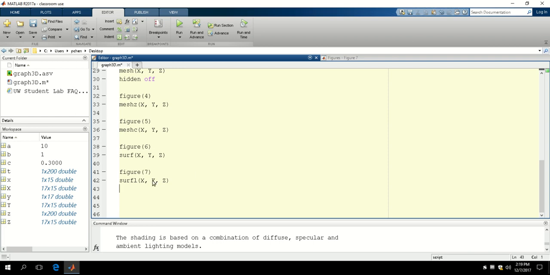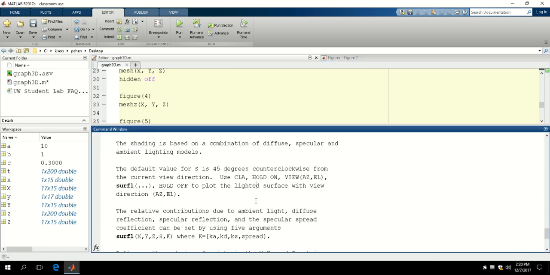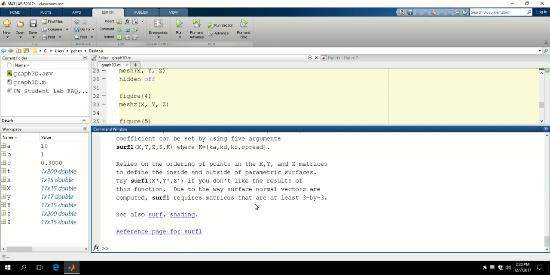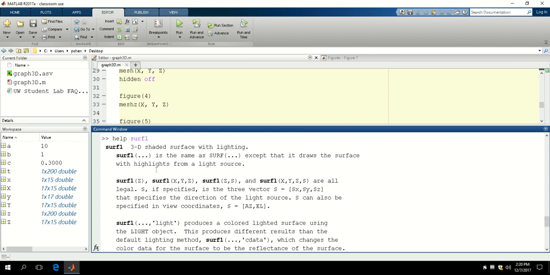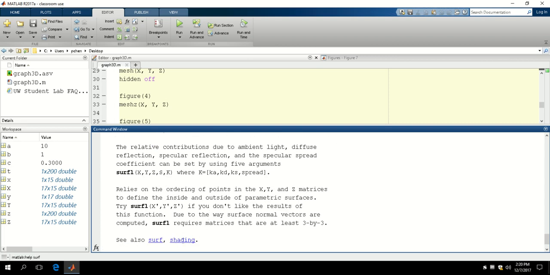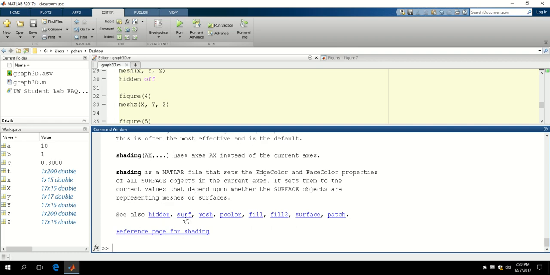But let's look at another command here. This command is called shading. So what does shading actually mean? You can see here, when we were looking at the manual page for surfl, shading was listed in the See also section.